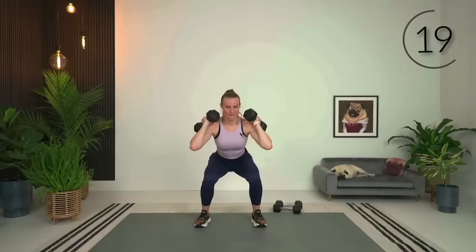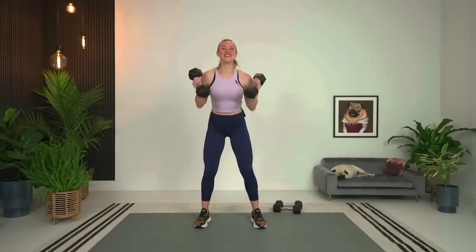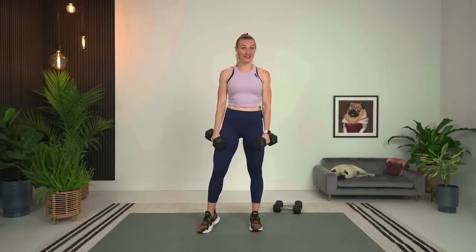Weight stays in the heels, keep that chest up. Oh my goodness. 10 seconds. Almost there, 5, 3, 2, and 1. Nice job. All right, 30 seconds to rest here.